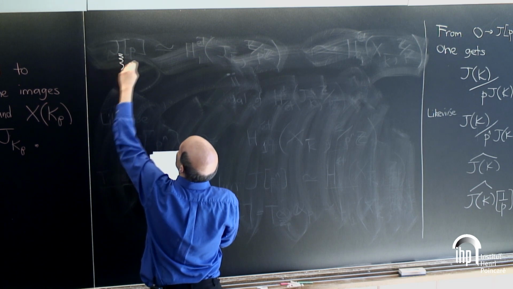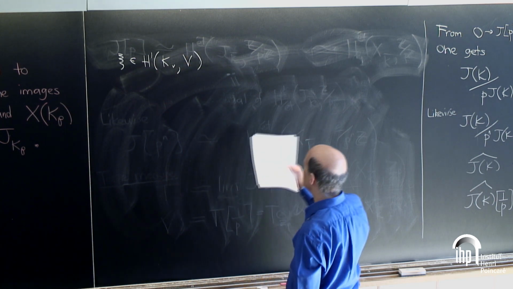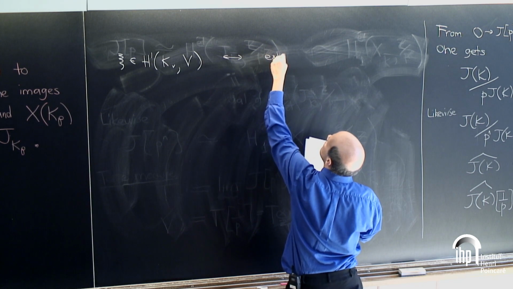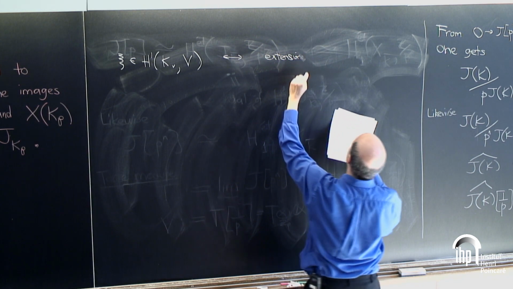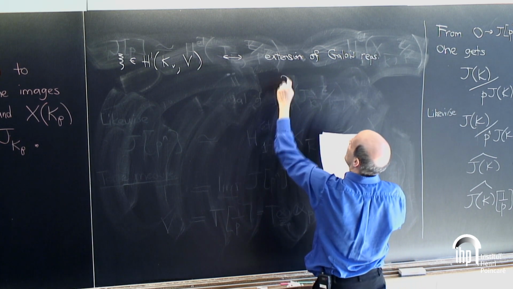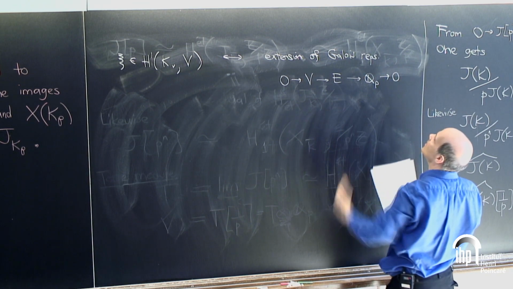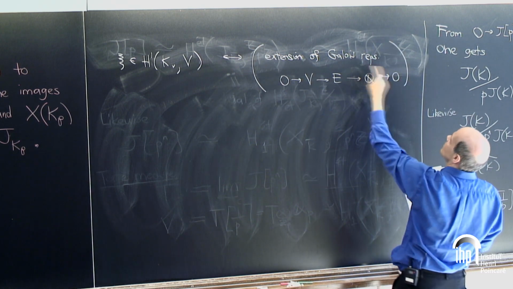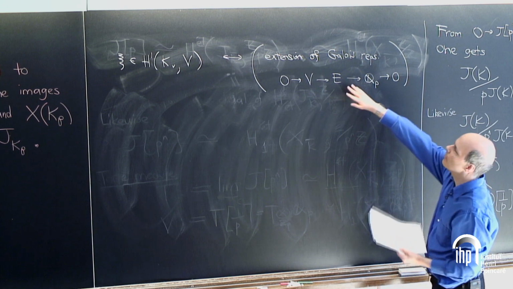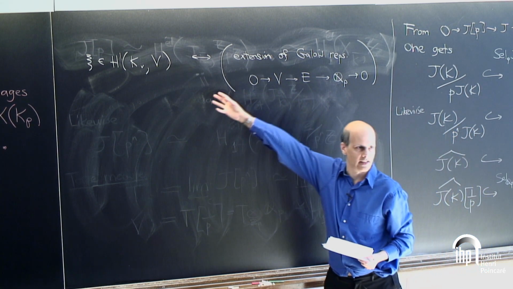If you have a cohomology class of the absolute Galois group of the local field acting on V, then just by general things about group cohomology, this corresponds to an extension of Galois representations. It's an extension of Q_p by V, and the extension is E. These are all finite-dimensional Q_p vector spaces with a continuous action of the Galois group of K_v. The way you go from one of these to a class is you take H0 of this and take 1 in there, and that maps to an element of H1, and that's what the class is.